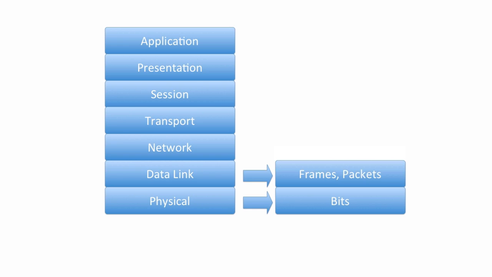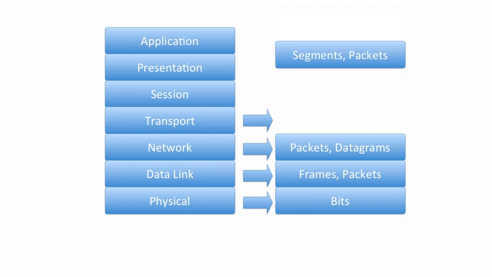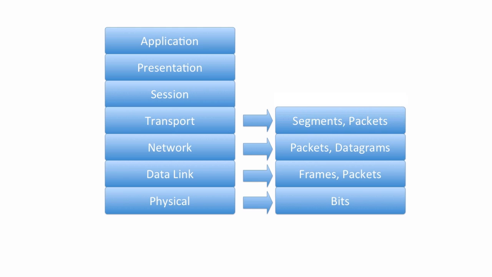Generally, we tend to use the term frame at layer 2 for a protocol data unit, but if you see it in some of the literature, it is technically okay, according to Cisco, to use the term packets, even down at layer 2. At layer 3, that's where we normally do use the term packets. An alternate term that we could use at layer 3 to refer to data is datagrams. And finally, at layer 4, the transport layer, we could again use the generic term packets, or more specifically, we'll use the term segments. This means that normally we're going to be saying segments for layer 4, packets for layer 3, frames for layer 2, and bits for layer 1.